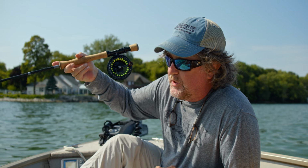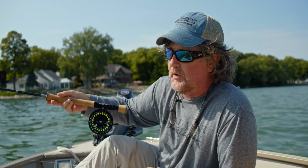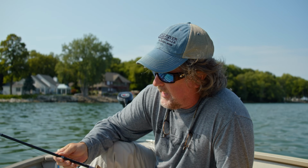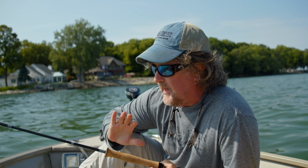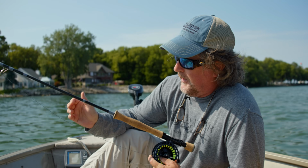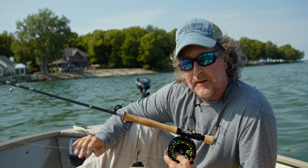I love that it's a little bit shorter. Most of the fishing I do is down rod fishing. As soon as my fly hits the water, the rod comes down. I'll even put the rod tip a foot or so under the water, and the slightly shorter length at 8 foot 10 inches really makes a big difference. And I think everything that I loved about it on the first trip, which you just saw the footage from, still holds true. It's one of my favorite fly rods of all time at this point.